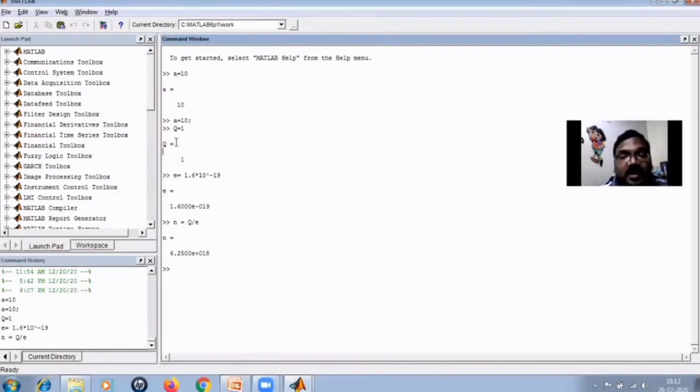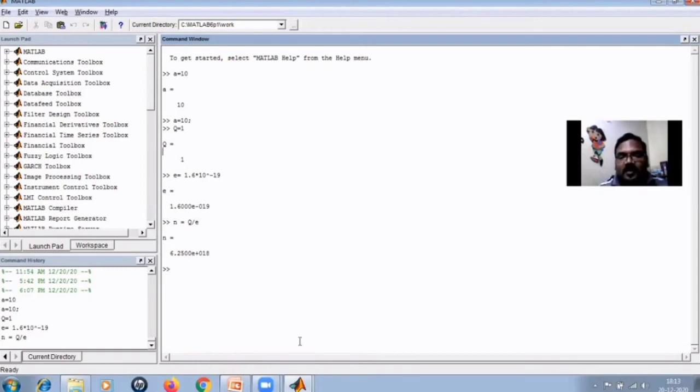So we have done it on the command window. By doing it on the command window, immediately the results are obtained. This is not the correct way of doing a program, right? We need to go to the editor window and type the instructions so that we will get the output finally.